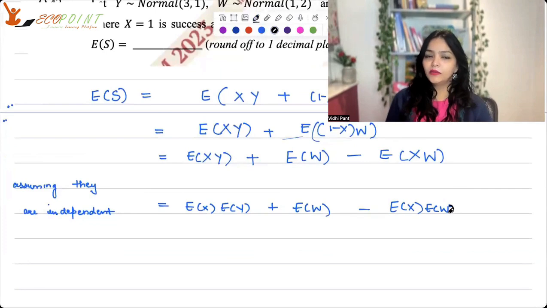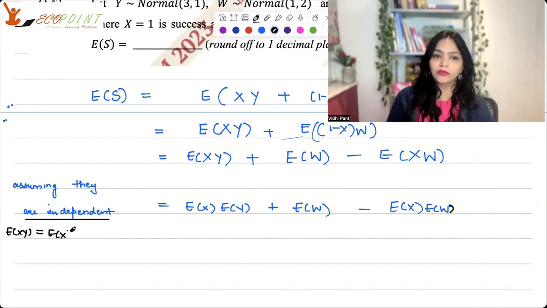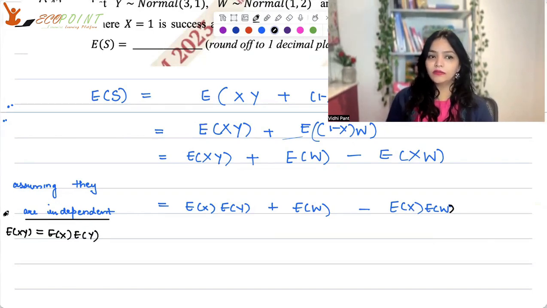Okay. It's a very important implication. It's a one-way implication. Independence implies this, but this does not imply independence, not the other way around. So when random variables are independent, the expectation of the product is equal to the product of expectations, because covariance is 0. But this is a one-way implication. This implies this, but the right-hand side does not imply the left-hand side.